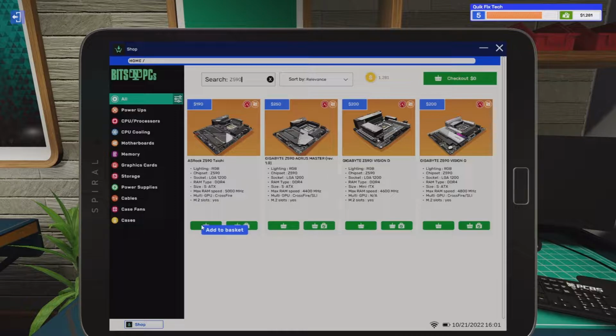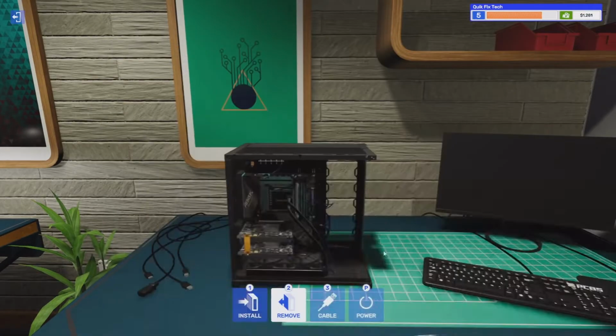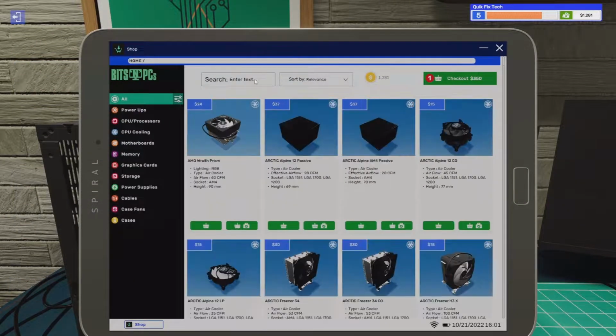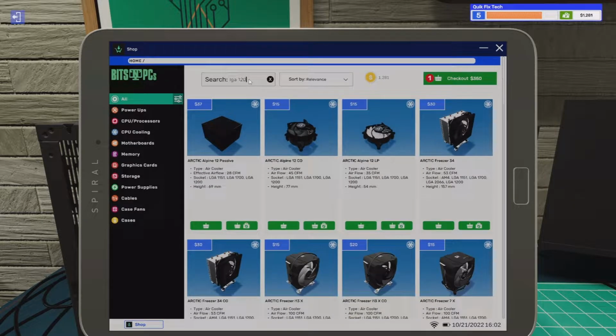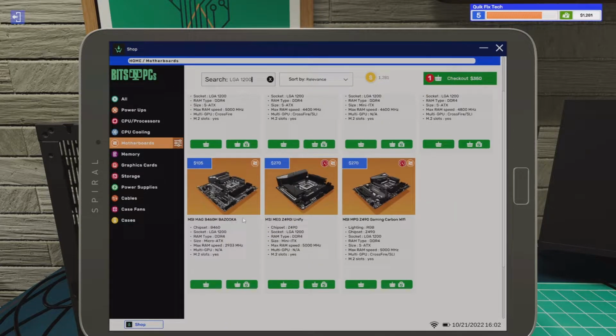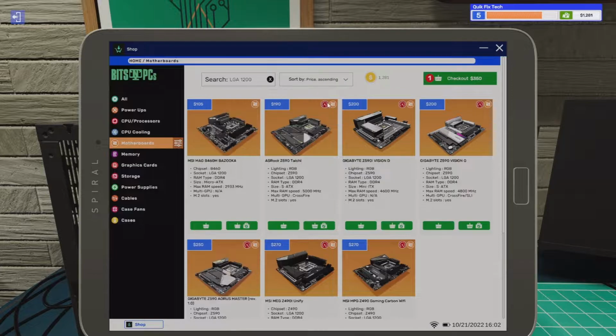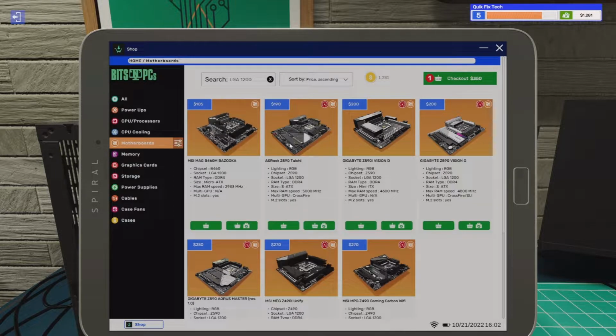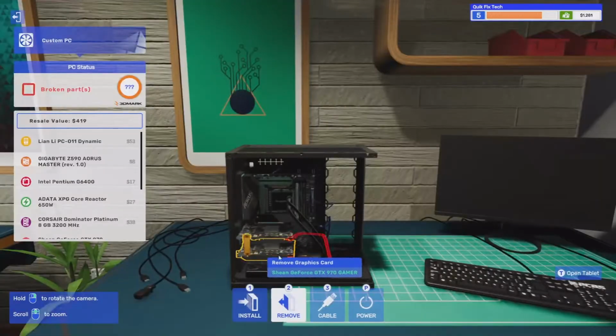Should we take our chances with the ASRock? Or should we just buy the same one? I think we could just buy the same one. I could search the LGA 1200 now that I know what socket it is. Motherboards. LGA 1200. That's the cheapest one. No, it's not. This one is. But that's a micro. Sort by price ascending. Okay, so this one is the cheapest standard ATX size. Yeah, let's get that one. We'll have to go ahead and get that one so that it still can do both.